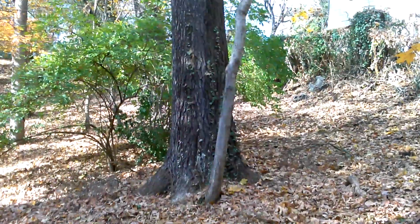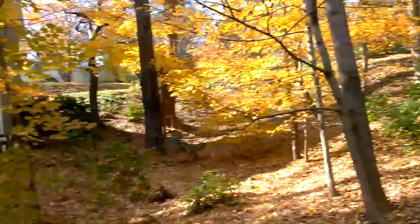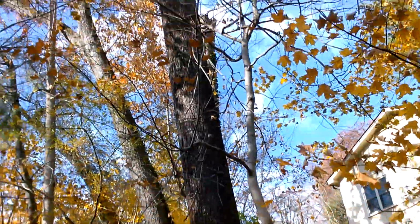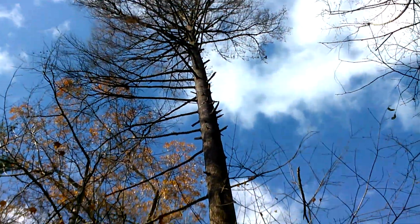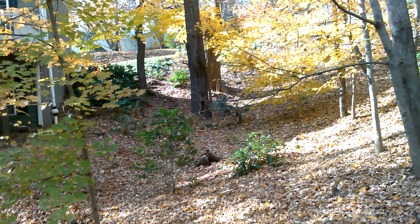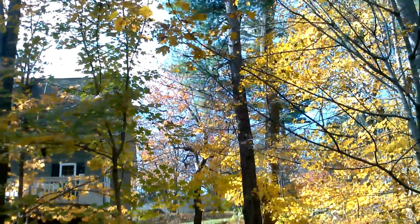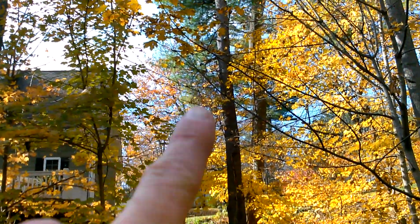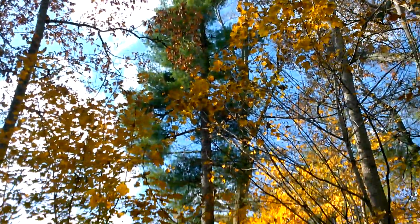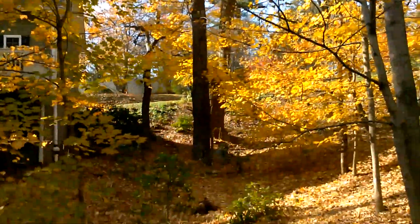And the same with this one. We might lose this small maple tree in front of it, but you do have a lot of other trees around, so I don't see this as a big deal as long as we keep the damage to a minimum. And that's about all I needed to show you, I believe. I think I'm going to walk through it one more time and make sure I'm not missing anything. I am aware that you have some wires over here, but that shouldn't affect the drop of this tree. We just have to get all the limbs off first and make it a slender pole to then drag out.